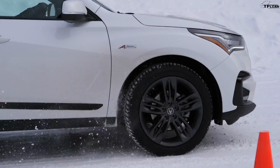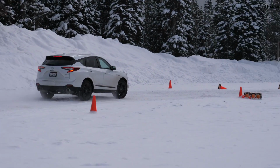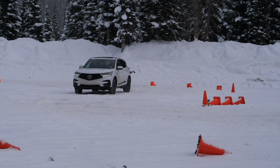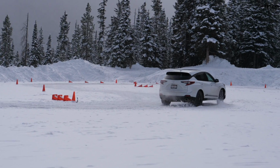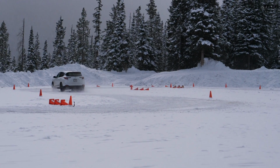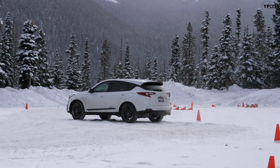And here we go. Now, the traction control is off, so we get a chance to have a little bit of fun. Cool part is, if you take your time, you can actually get that rear end to kick out. That is something you cannot do in very many all-wheel drive vehicles, and that's because it is mechanical. That is truly awesome and fun. The other side of it is, of course, you can look like an idiot and do a donut, which is cool for some people, but not when you're on a course with a bunch of other journalists.